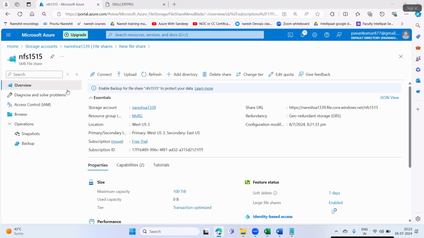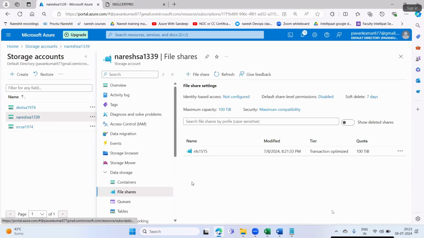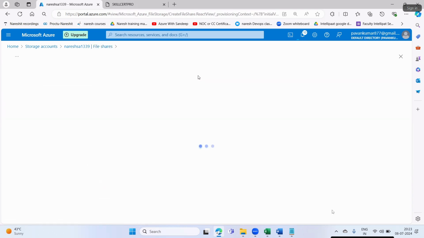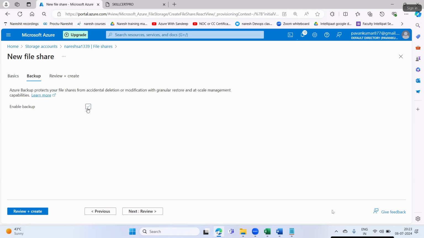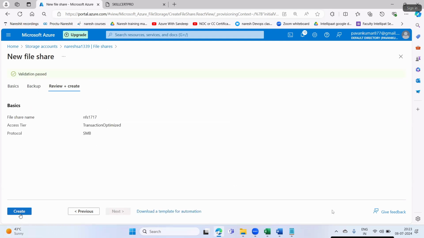Okay. So if I go here now, see, this is the file share I have created, NFS1515. Likewise, if you want, you can create one more file share. Say here NFS1717. Next, I don't want the backup, because the last backup I have created. That's why I'm unchecking this box. Next, review plus create, then click on create.